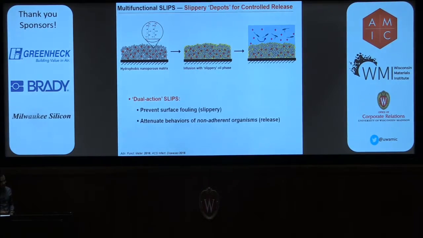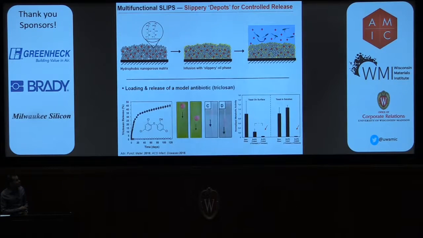The approach that we used to make these surfaces antimicrobial as well was that if we can hold liquids inside these surfaces, then we may be able to hold other molecules inside of them. Molecules that are active and compatible with the polymer matrix that we're using, and that can then kill or affect the behavior of the bacteria, such that we can control the virulence or pathogenicity of these bacteria. We have demonstrated that by loading a model broad-spectrum antibiotic, triclosan, inside of these films.